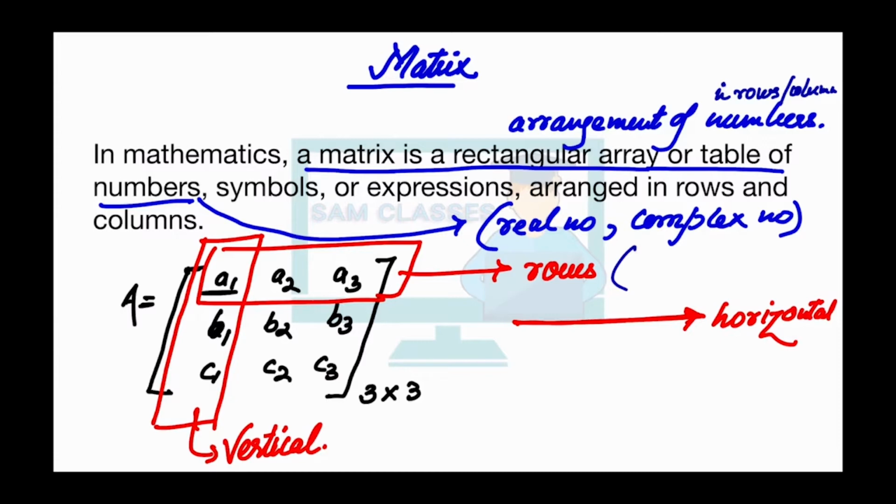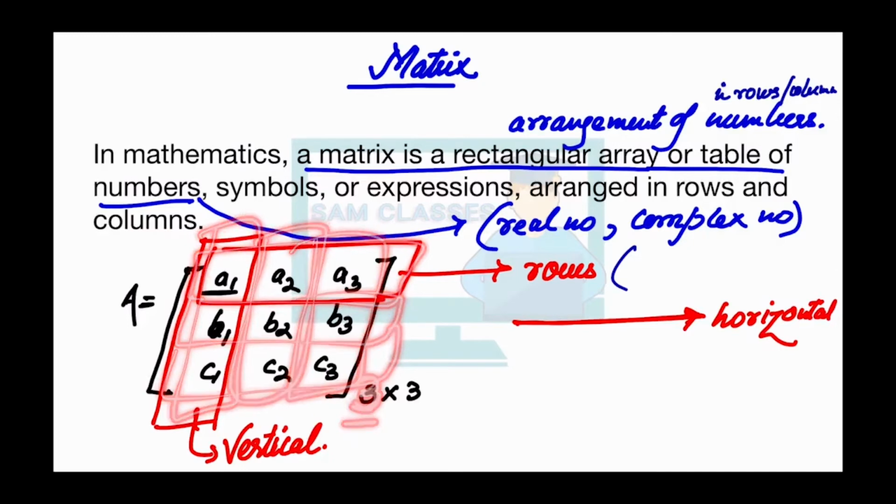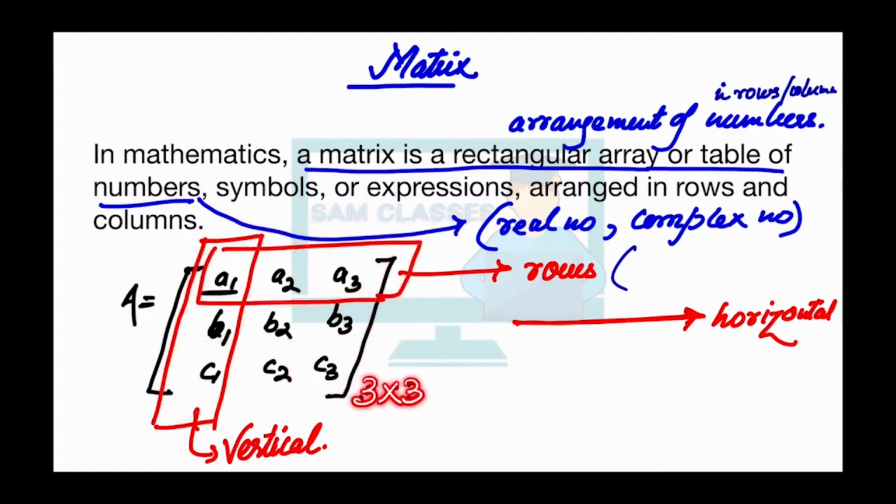So what we have seen here, students, is we had 3 rows: row 1, row 2 and row 3. In a matrix we first write the number of rows. The order is written as number of rows into number of columns. So we have 3 rows, 3 columns, so that's why we have written 3 cross 3. Till here any difficulty? Do comment in the comment section or in the WhatsApp group. Okay, next part.